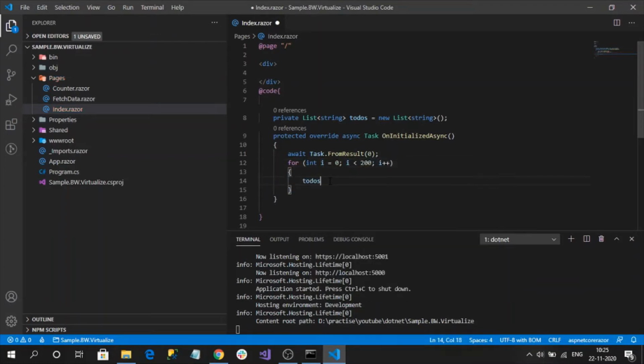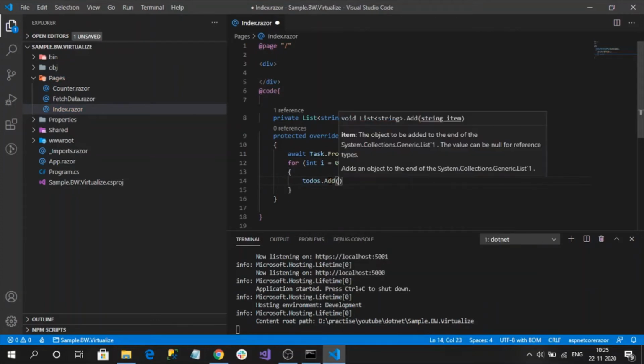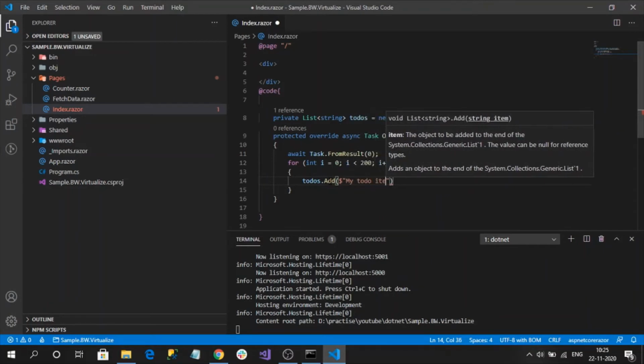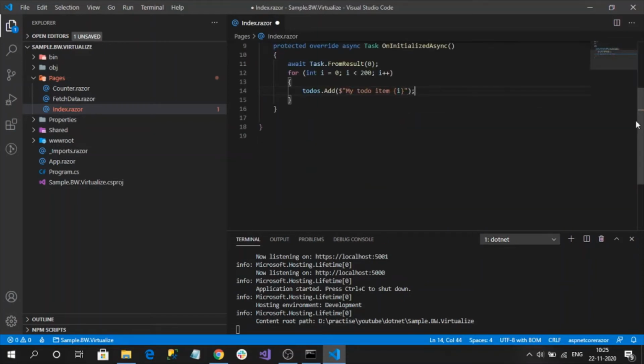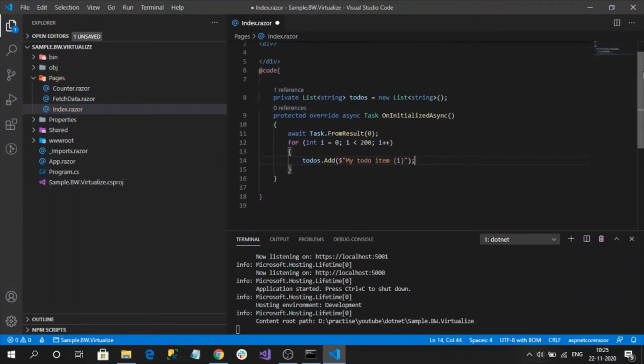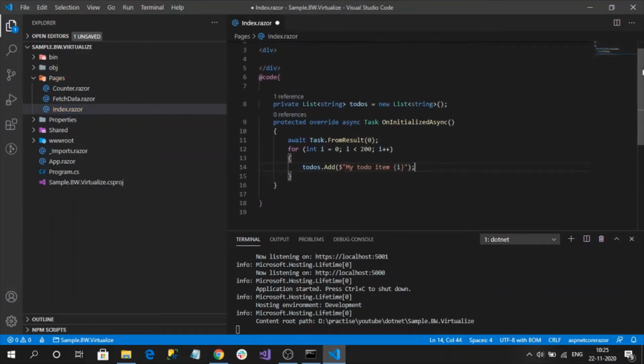I'm going to dump it into the todos variable with string interpolation, my todos item, and I'm using the enumerator value as a dynamic value to make a difference in the collection. So that's it. We have our implemented C# code to assign some fake data.